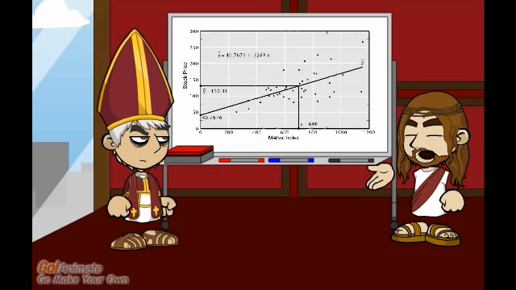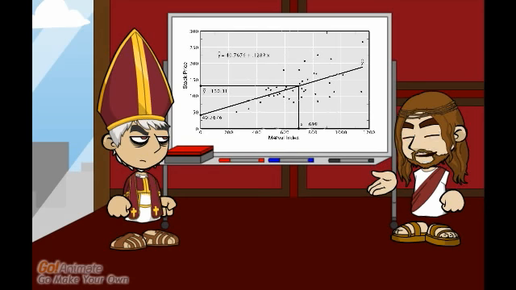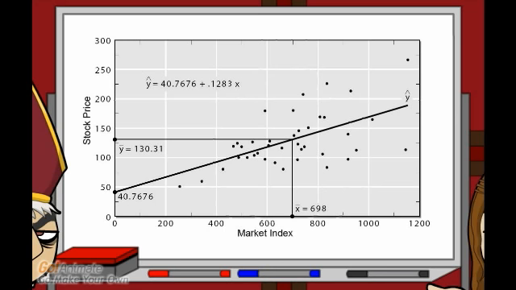If we run a regression on this data, we can find the OLS estimation of the relationship. As I mentioned earlier, we can see that the regression line goes through the mean of x and y. Alpha hat, the intercept as shown, is 40.76, and is seen as the value y would take if x is 0. Beta hat is 0.1283. So this estimate means for 1 unit change in x, we expect y to change by 0.1283 units.